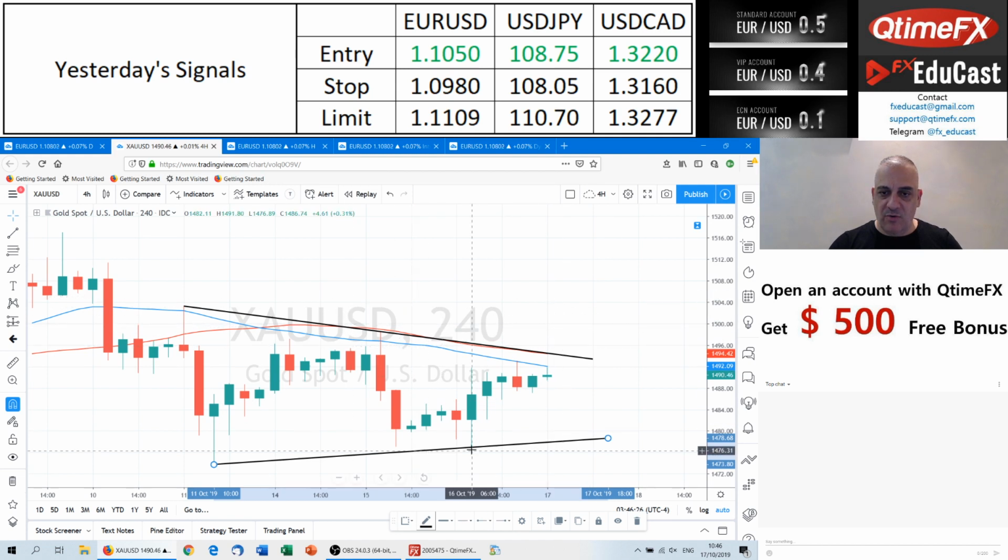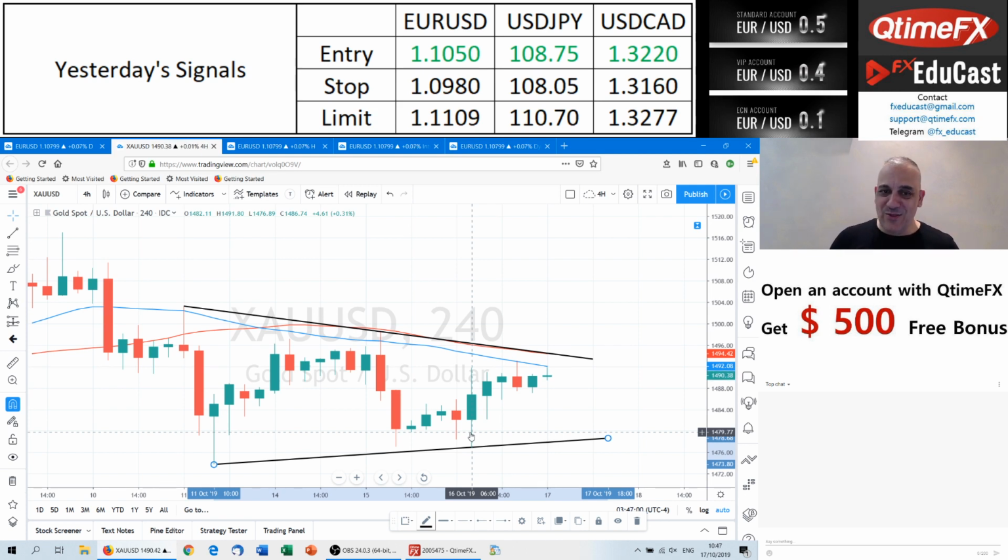This is a 4-hour chart. So the last 6 candles, that is the last 24 hours, or 20 hours, it is trying to recover. Why 20 hours? Why did I say 20, not 24? Because we just opened this. So what we're talking about in this recovery is 20 hours. And I was in the market when this low was reached. It was at around just a little bit before 8:30 a.m. Eastern time, and that is not 24 hours ago, that's around 20 hours ago.